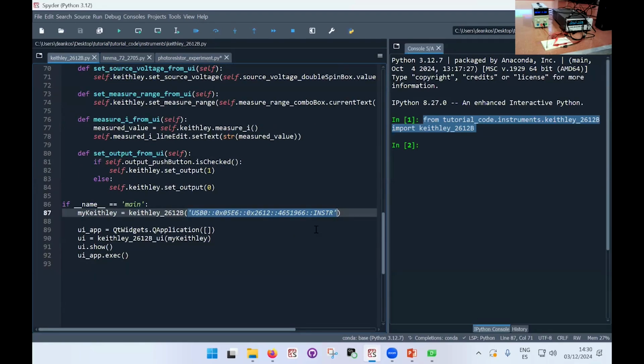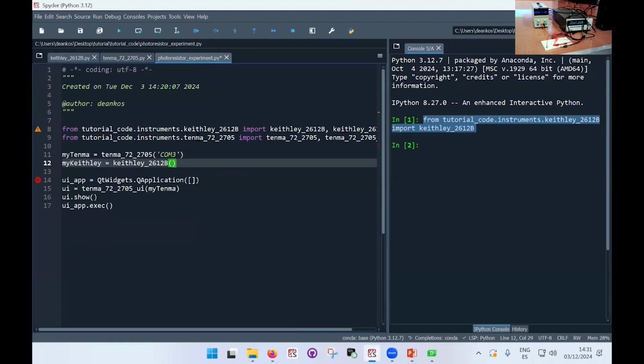Last time someone asked a question about the address. When you might have more instruments, this definition becomes very useful, because you only put the address in this bottom bit, but the address is related to the class. Every time you call the class, you pass it the address of the instrument that you've got on your table right now, and someone else in another lab might have the same instrument but with a different address. This is the way to decouple the address from the class. Your colleague in another lab might use exactly the same code, but when they call the Keithley class to initialize it, they put a different address in their own code, even though the class is exactly the same. So I can paste this there.